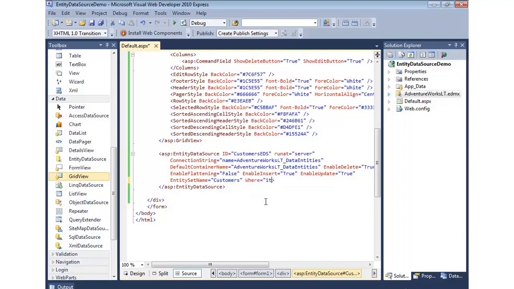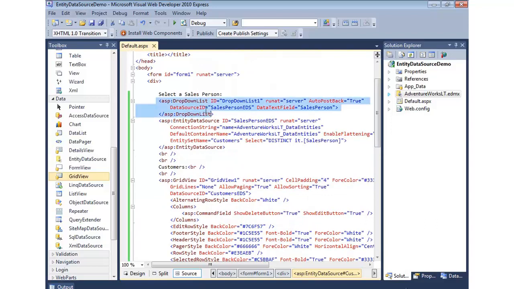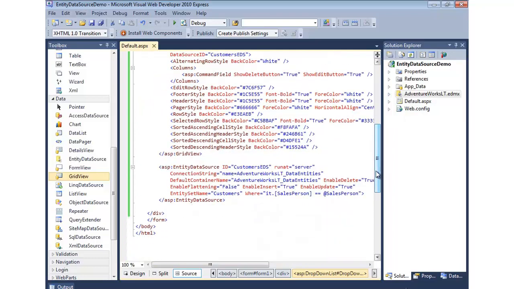And we're going to say where the salesperson equals some salesperson parameter. Like that. Now, where does it get the data from? Well, since we have that drop down up top, we of course would like to get the data from the name that was selected from that drop down. Well, we've already done that before. We can come in and do a control parameter.